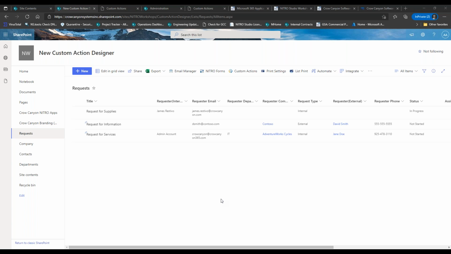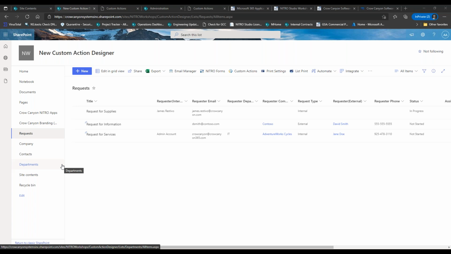I'm not big on PowerPoints, any of that kind of stuff. I like to just get into the nitty-gritty of what we're showing here. So let me walk through the structure of what we're looking at. It's going to be a request list. I've got this request list I've created. You should see that on the screen right now. And I've created a few other connecting lists just to show some functionality here. So we're going to be doing a custom action on this list, and you'll see what that looks like.